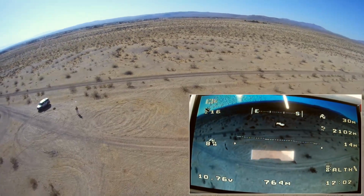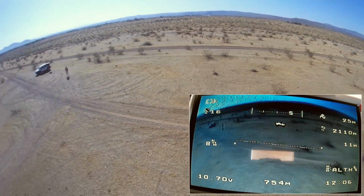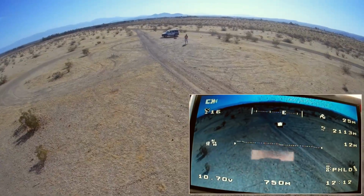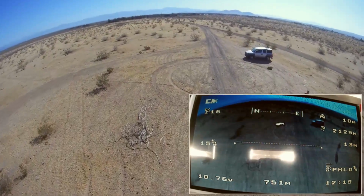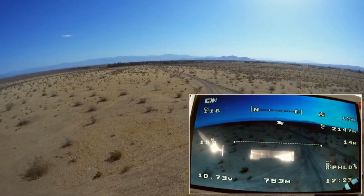So the altitude hold, but you're not going to really be flying this in altitude hold anyways. You're going to be flying this in position hold. And there we are in position hold. How much voltage? 10.78. We still got power. Let me raise that camera up a bit.